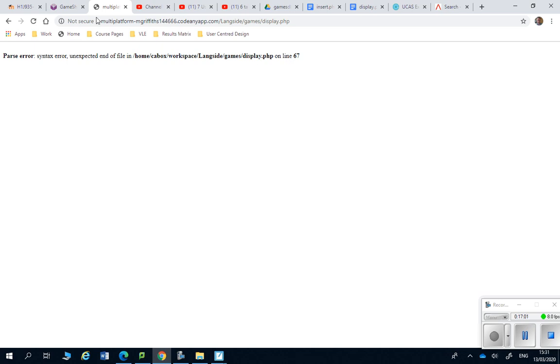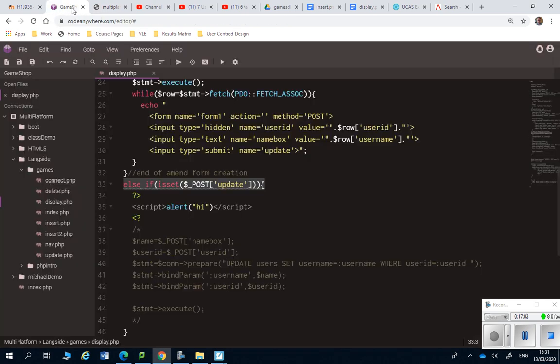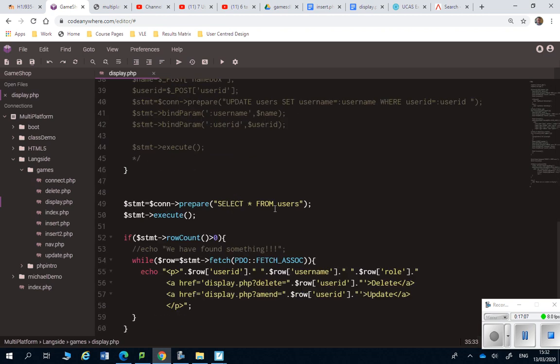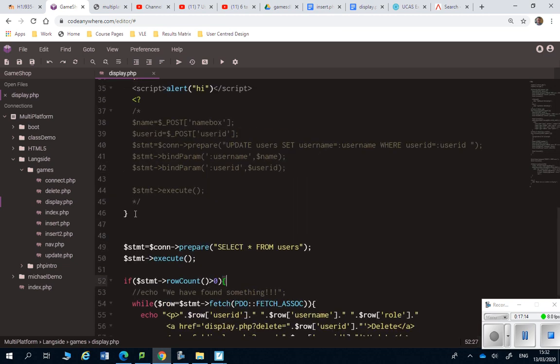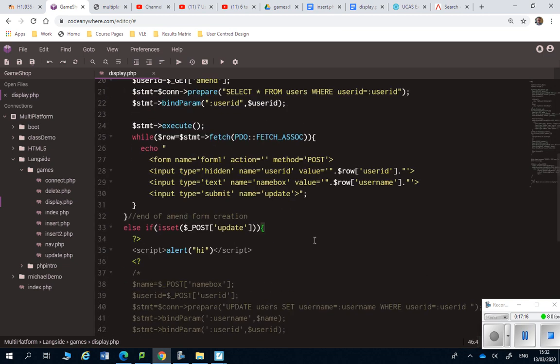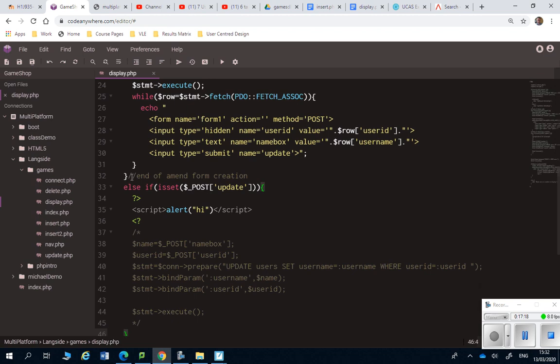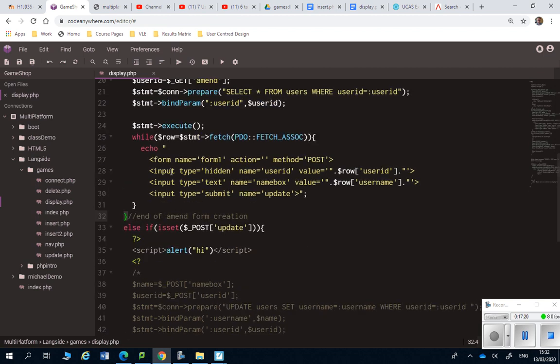Okay, line 67 gives me a syntax error, unexpected in the file. What have I done? That's okay. That closes that. That closes that. That closes my while.